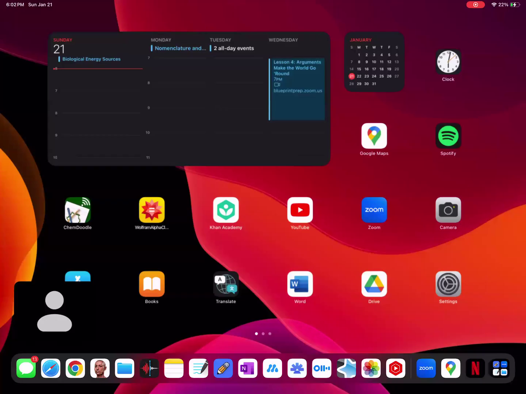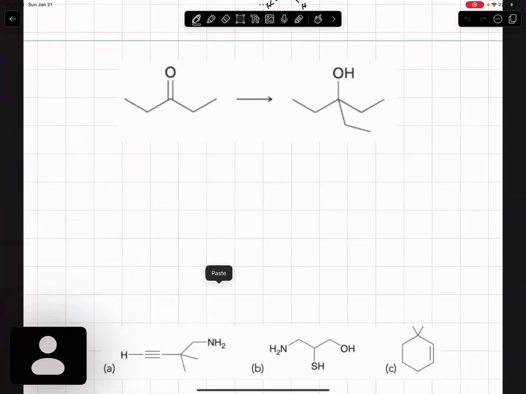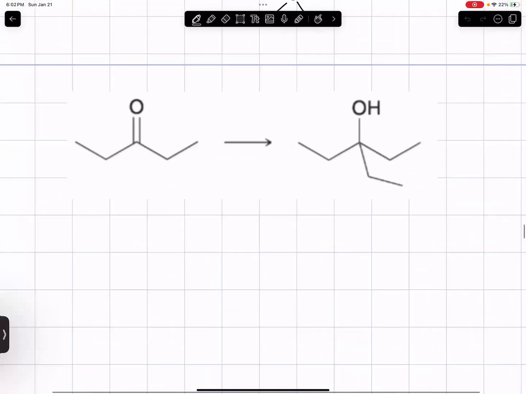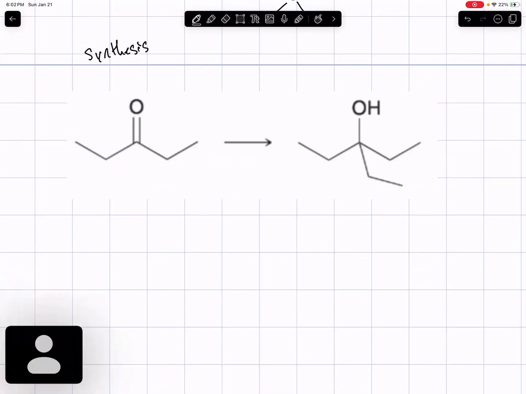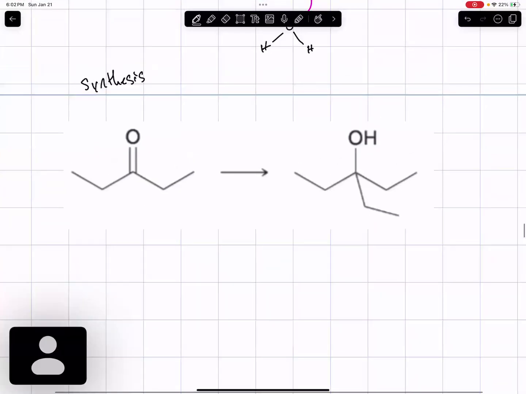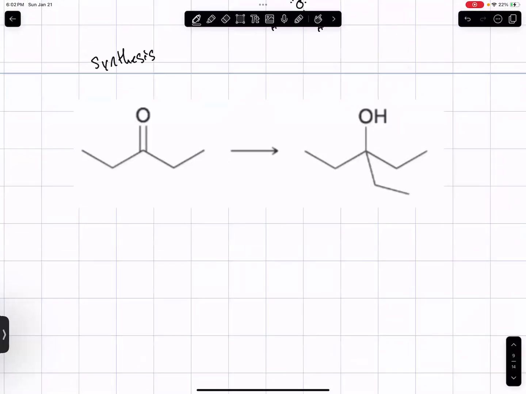Cool. So, I would like to get your feedback when doing these questions. This first one is the synthesis. And I want you to try to observe what's happening. Try to understand what questions you should be asking yourself, especially when it comes to synthesis and mechanism. Think about what's going on, what do we need to do, what are we using, and what reactions you've learned so far that will allow you to do such a thing.